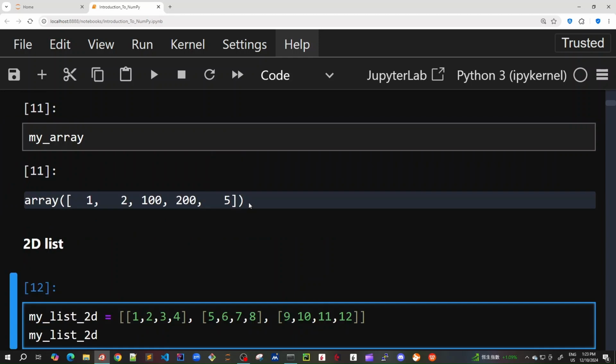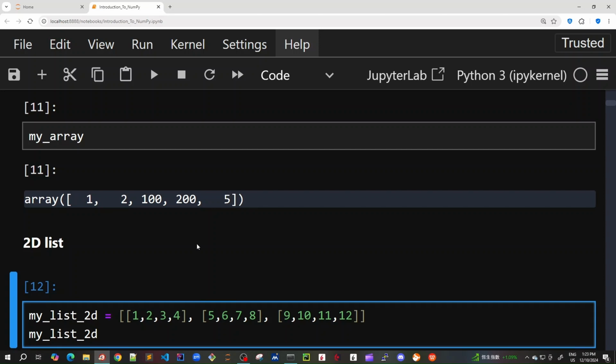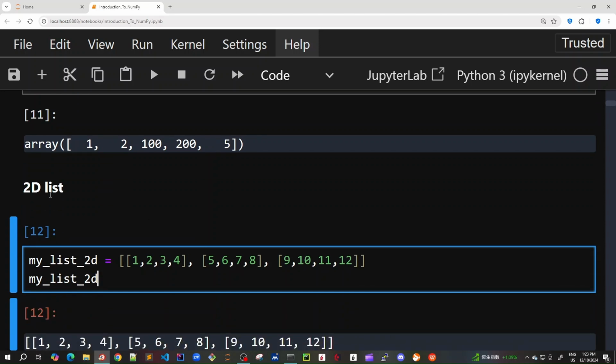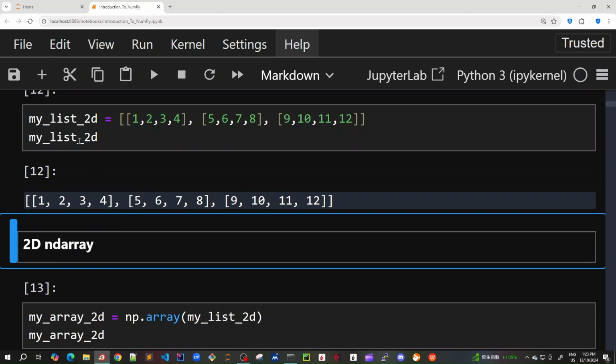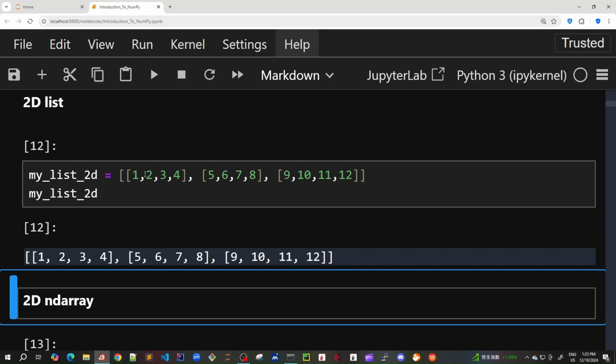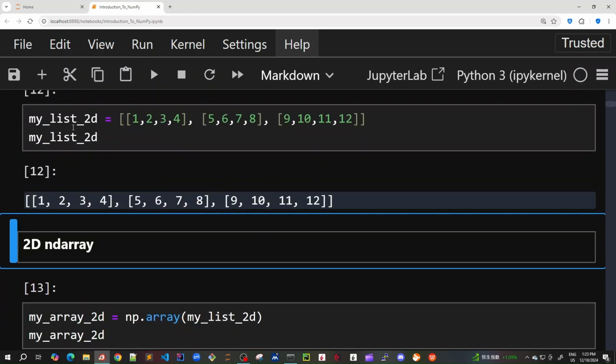Now so far we are talking about the 1D array or a vector. So now let's talk about 2D list. A 2D list is very much similar to a two-dimensional array in Java or C++. We just need to add extra square braces, and for each of the indices, for the rows and columns, we can see that there are 3 rows here and 4 columns, which creates a sort of 2D matrix, just like an Excel sheet, in which we have got 3 rows and 4 columns. So if I just print it out, you can see that it creates this 2D list. Now here, there is a small subtle difference. We have created just a list, not an array, because this is a 2D list.